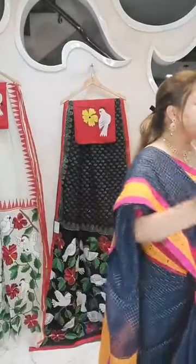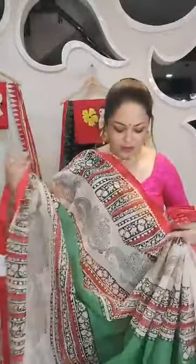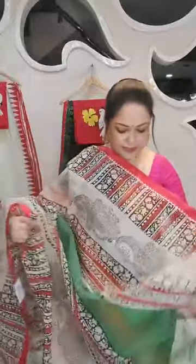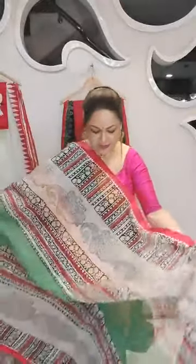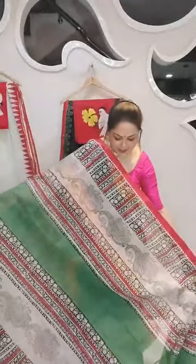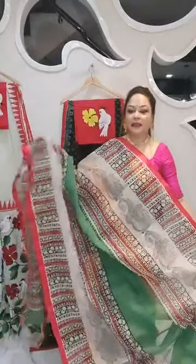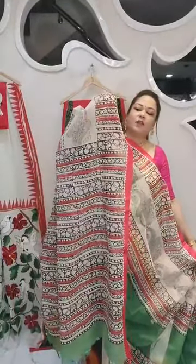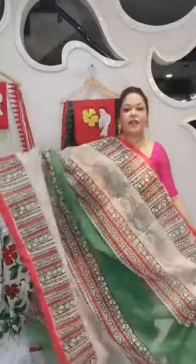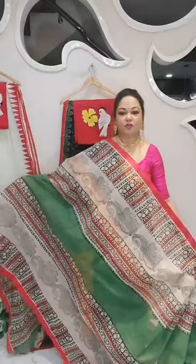The next one is in a red cotton gorod border, and the base color is not white, it's a creamish, light beige color. It's a very smart center panel style sari, center panel in green. This is the style. It looks very smart on wearing. This is 2100 also, product number 3A. 3A is 2100 without blouse piece, red border, cotton gorod.